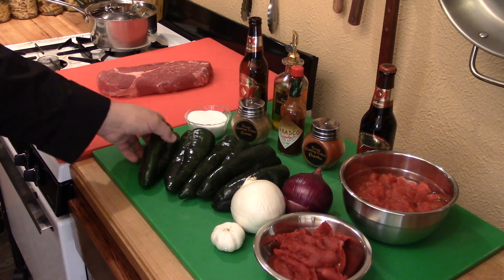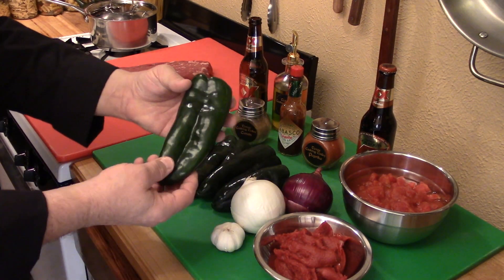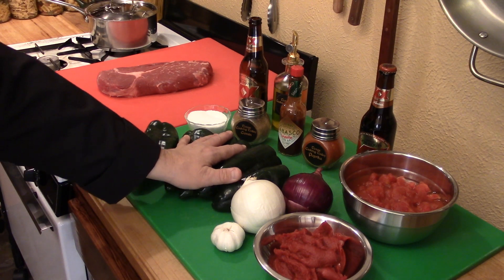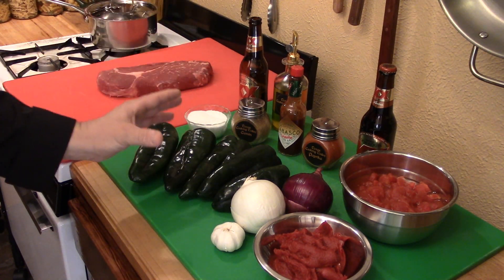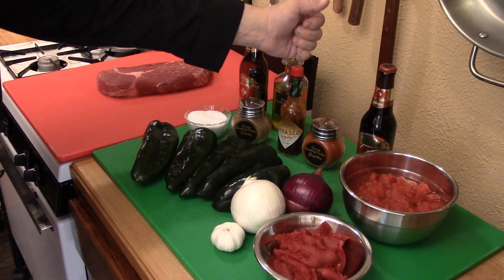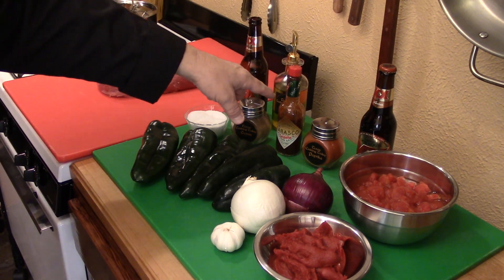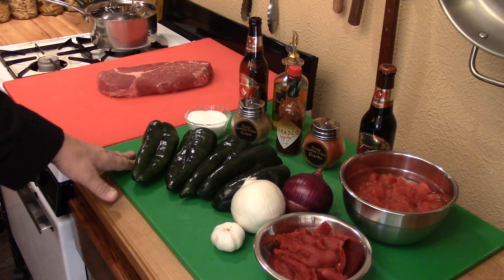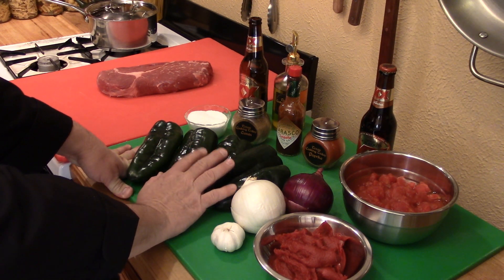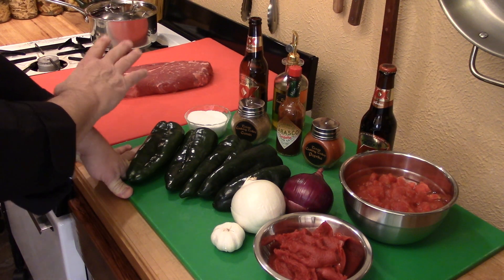If you're going to use a half recipe, consider one and a half pounds of beef and a quarter pound of dried pinto beans. We have these poblano chilies — the poblano is wonderful. It has a flavor that's not totally dissimilar from the jalapeño, but it doesn't have the heat. It's much, much milder. It has fabulous flavor, and I think if you're going to be making chili, it honestly needs to have its namesake in there. We're also going to be putting in some chipotle, Tabasco, and paprika. I have some onions here also. You'll be looking for about one and a quarter to one and a half pounds of each of these to three pounds of chuck.